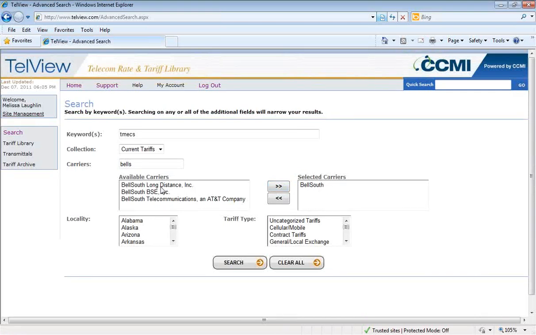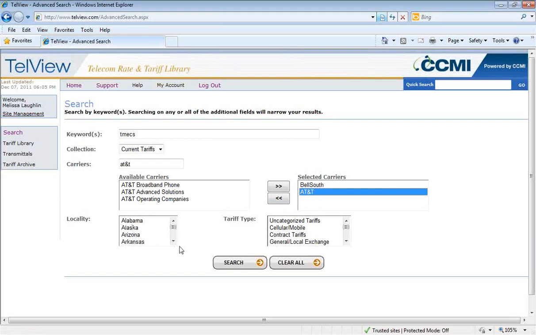If you wanted to make multiple selections, you could do that. Just hold your control key down and click on the various carriers. I'm going to go ahead and just leave it at Bell South for this example. Let's say you put in Bell South and then you also wanted to search AT&T. You can go back up to the carrier box and type in, again, whatever carrier it is that you're interested in. I'm going to go ahead and select AT&T and populate that into the selected carriers box. The same works in the reverse order. If you wanted to remove AT&T, you could highlight it, click the opposite arrow key, and it will put it back into the available carriers box. Again, I'm going to leave it at Bell South and AT&T.